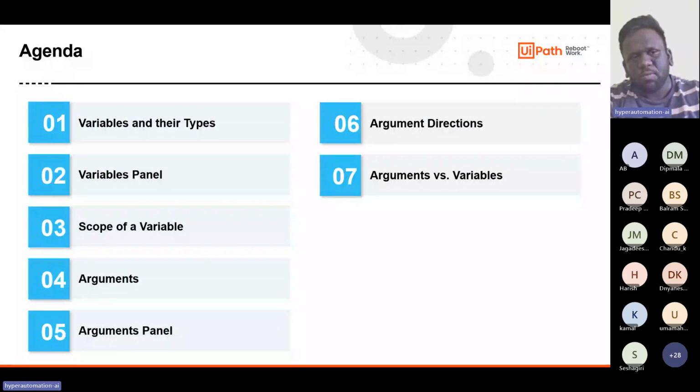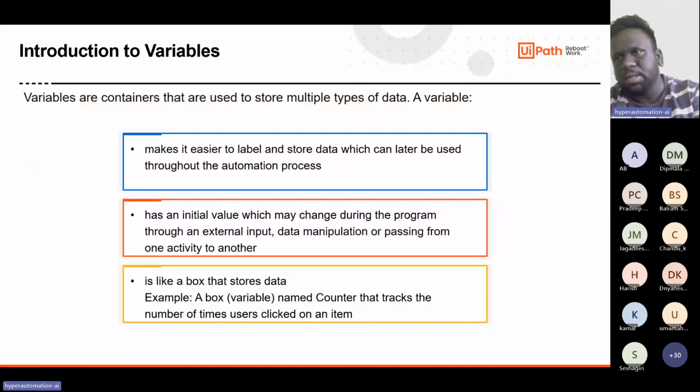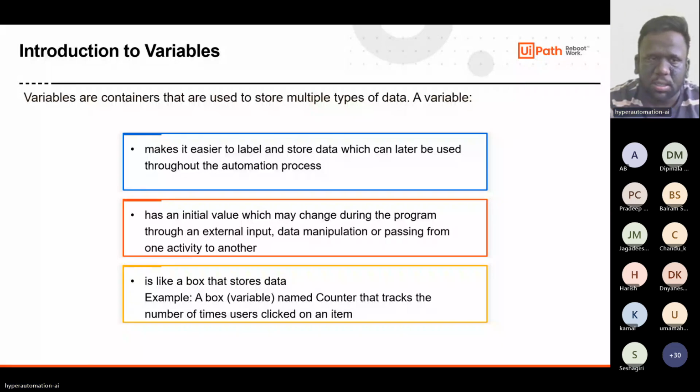So what is the purpose of utilizing variables? Variables are nothing but a storage space, a container where you can store values of multiple data types. Let's say you are writing some code, and in 20 places you write the company name.